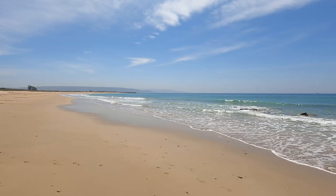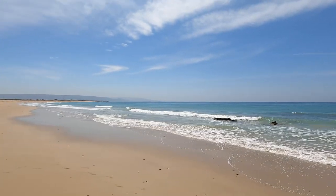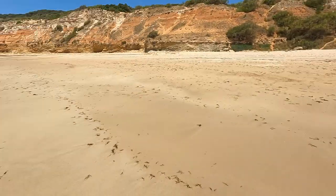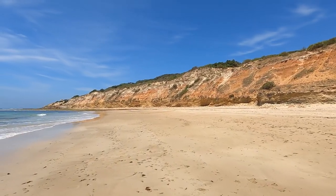And we're so close to Morocco. I don't know if that's it in the distance or not, but we're really, really close from here. I'll walk all the way to the edge here and check out these cliffs. And I believe that's where Mika was walking up there. He's up on top of those cliffs.